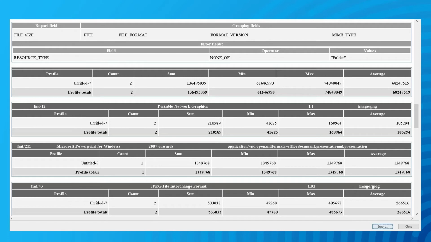And you'll see here now there is a report of those files which has been generated, and you'll see that there's metadata, for example, about the different formats that have been used. So for example, there are 2 PNG files, and there's also information about the file sizes, and so forth, and the average file size by format.